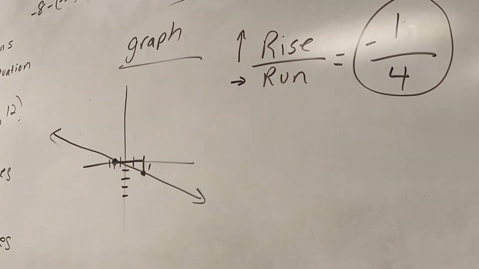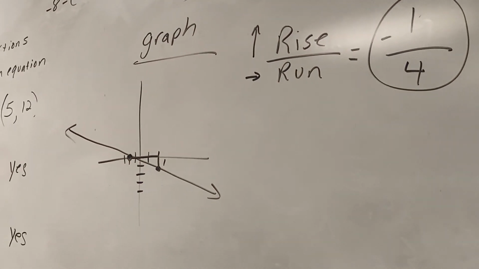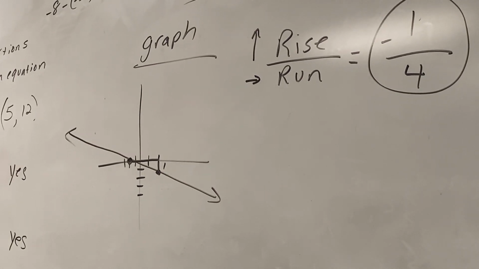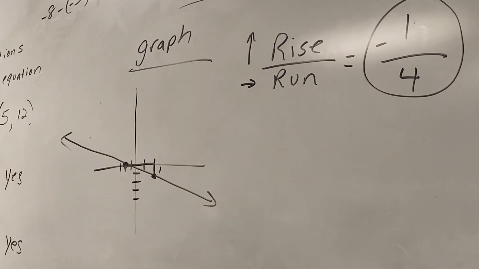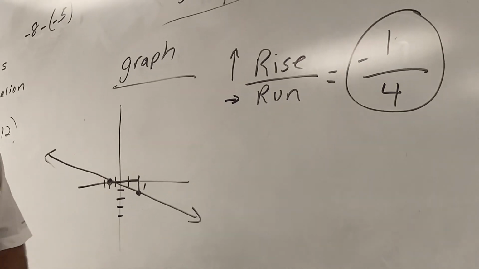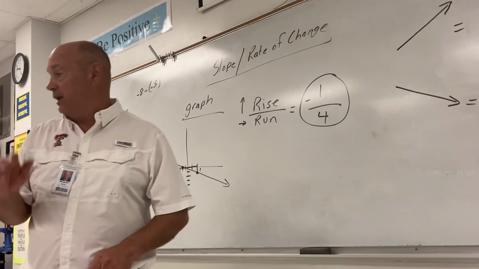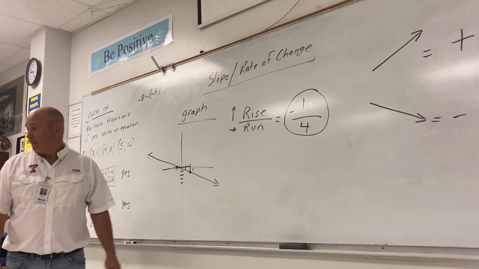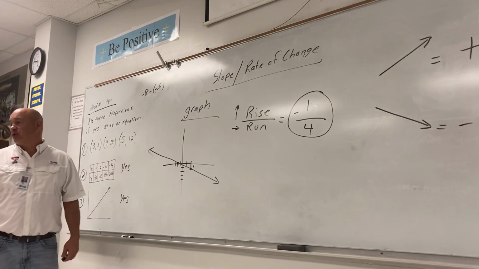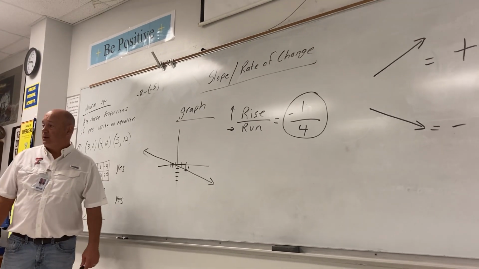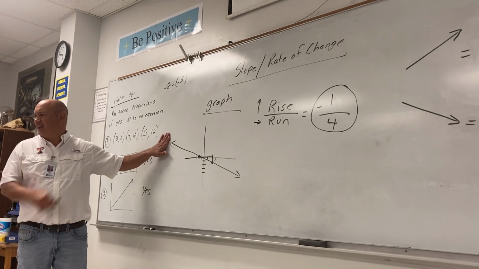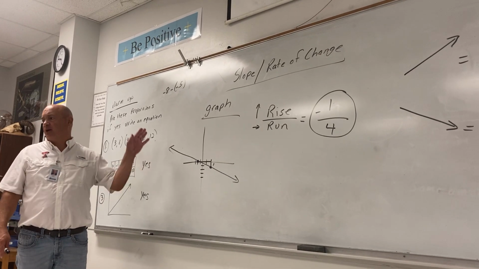Questions? Okay, now we covered a lot of information today. We got graphs, tables, and ordered pairs. We've got a way to find the slope for each one. Question? Will the bottom ever be negative? No, the whole slope is negative. So the slope, Rylan, will either be going down or the slope will be going up.